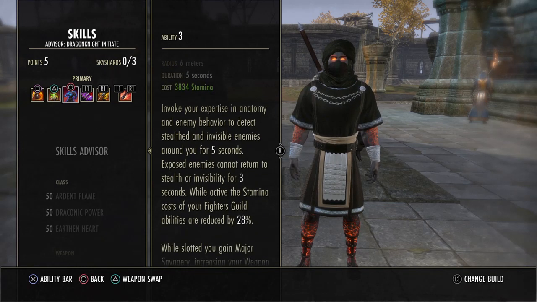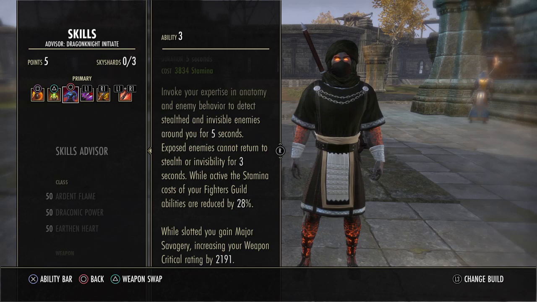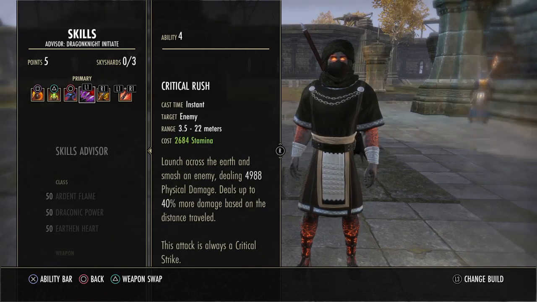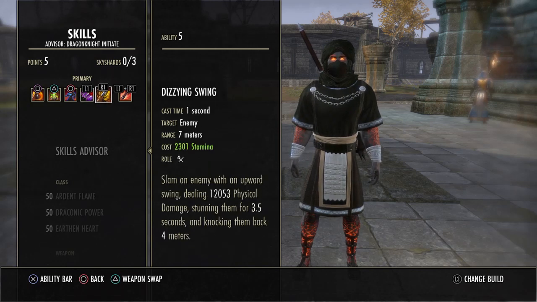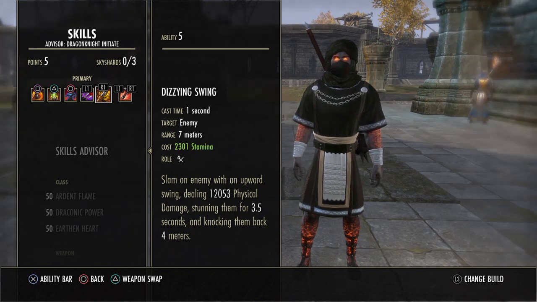I use Evil Hunter. It just increases my weapon critical rating by 2191. I use Critical Rush. The farther you travel, the more damage you do. It's always a critical strike. Using Dizzy Swing. Knocks enemies back. If you want the other morph, Wrecking Blow too, that's also a good morph. I prefer to CC them though.